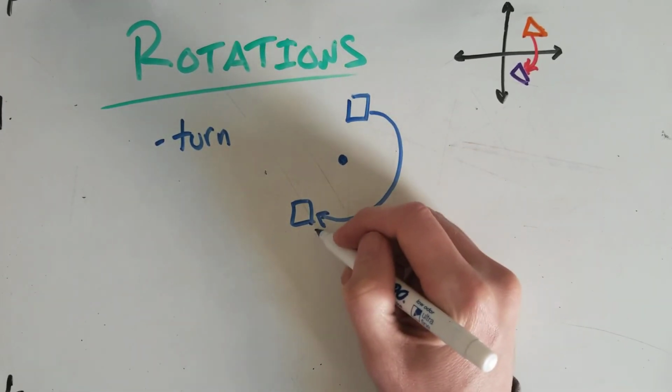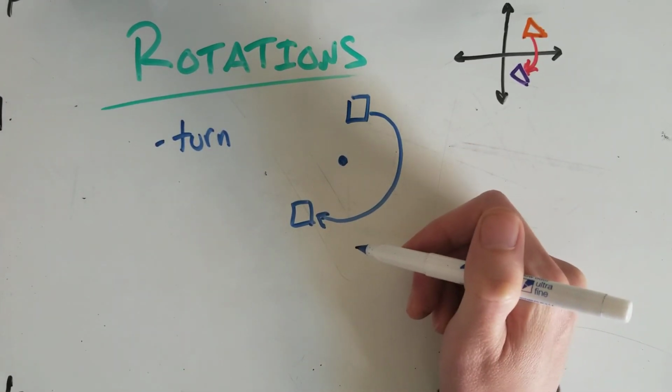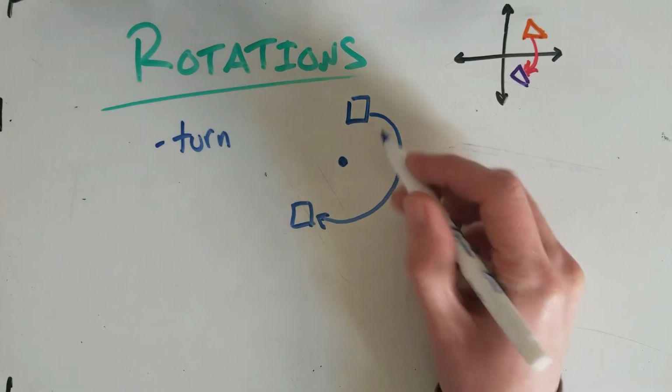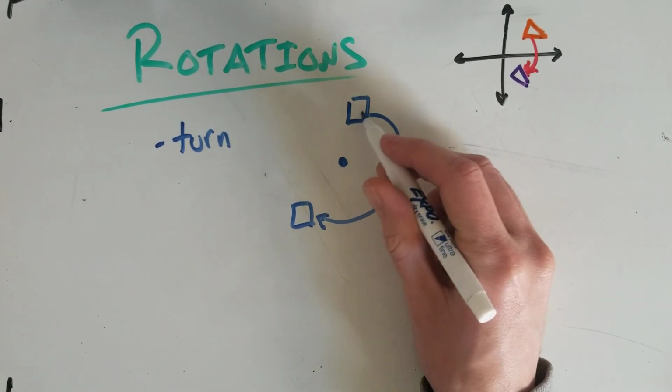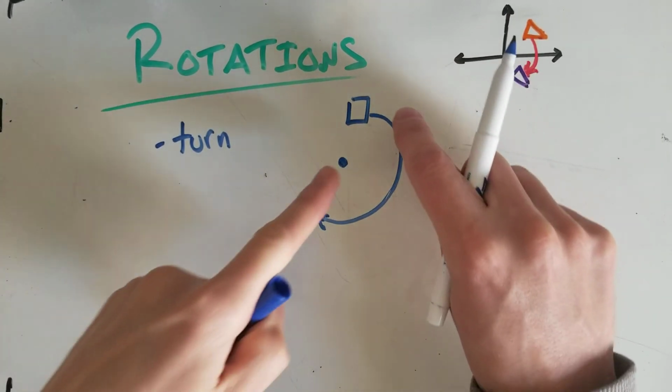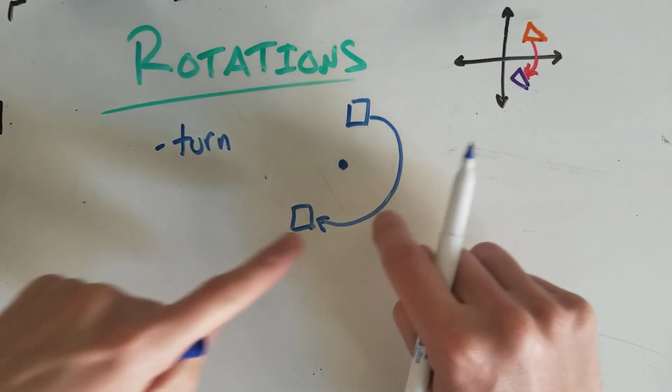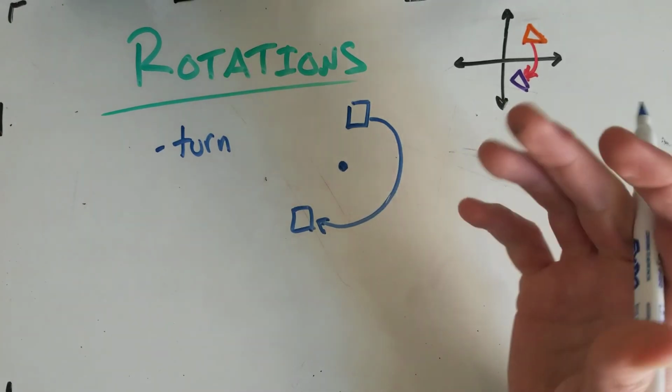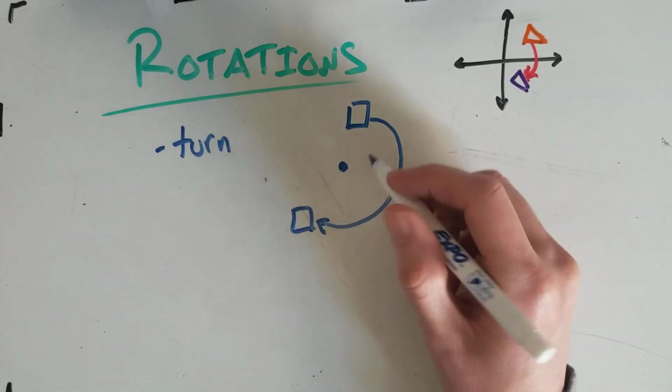So you're rotating around. Now when you're rotating, there are some things we need to keep in mind. We're not really changing anything about the shape besides its position, and if it's getting rotated around, it's going to change its orientation as it goes around. So that's one thing we need to keep in mind.